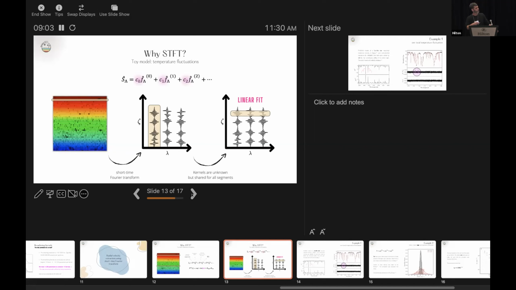Now, the nice property in this factorization is that the parameters that we are trying to fit are shared for all segments in the spectrum. So when we try to fit for the kernels, all we need to do is to fit for these parameters, C0, C1, C2, which represent our kernels, per zeta. So we go one row at a time and just find these kernels. That's now an easy thing to solve. It's a least squares problem, and we can show that solving the least squares problem in this domain is mathematically equivalent to solving it here. It is just way easier.